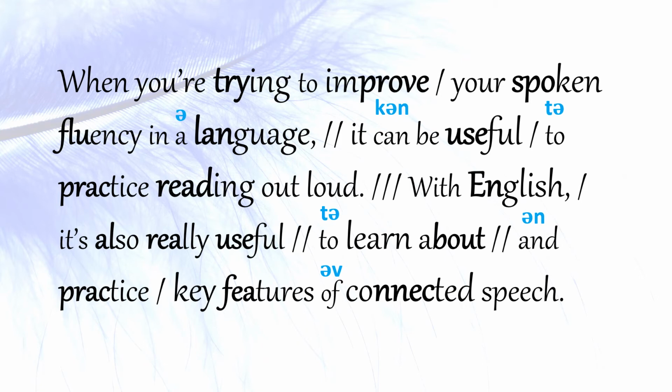Here we have our text, including the pauses and stress information. Now let's add some weak forms. You can see here that a number of words in this text can be pronounced weakly. Let's practice these weak forms together before we add in some connected speech features. So repeat after me.